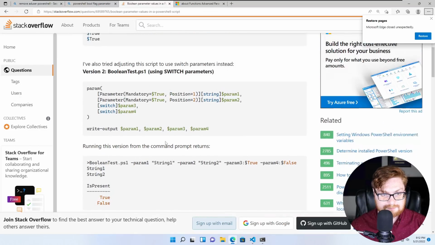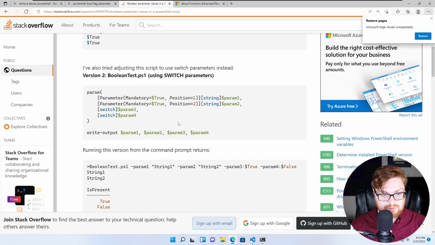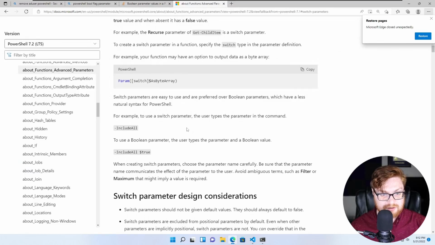Let's try it. Does that need a comma at the end there? Or what's wrong with that? Let me be an idiot for a moment together with you, please. Oh, and that doesn't need to be mandatory. It just needs to be param switch as something.